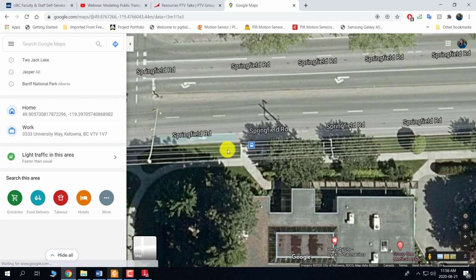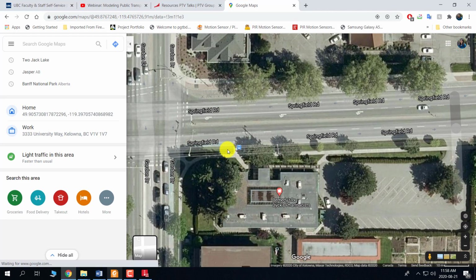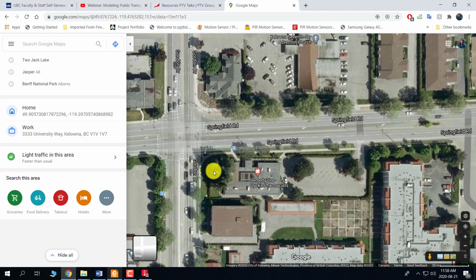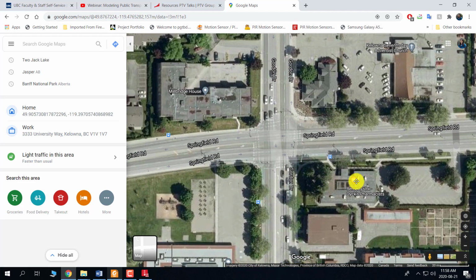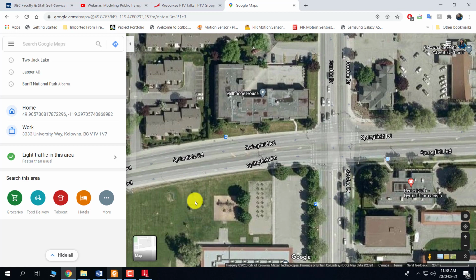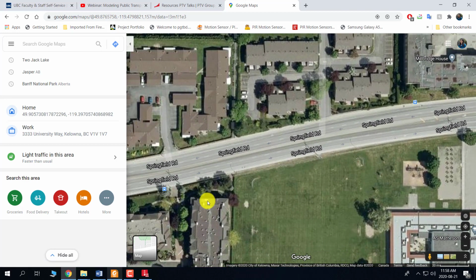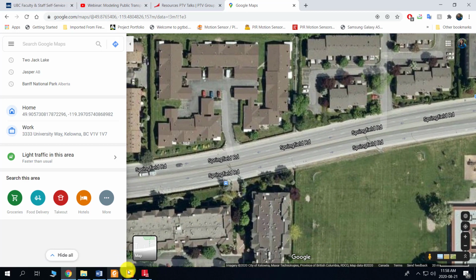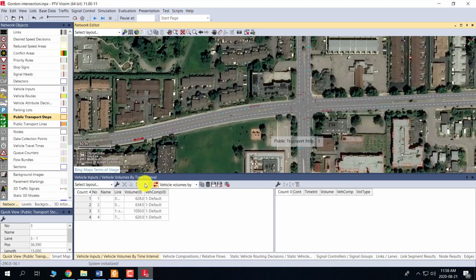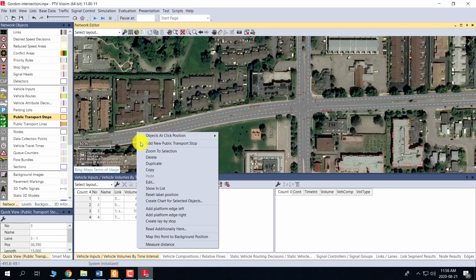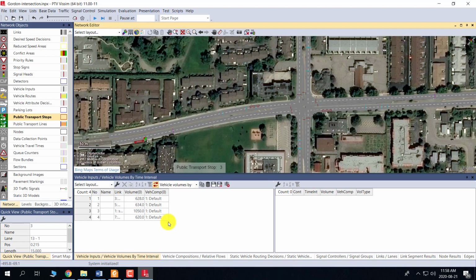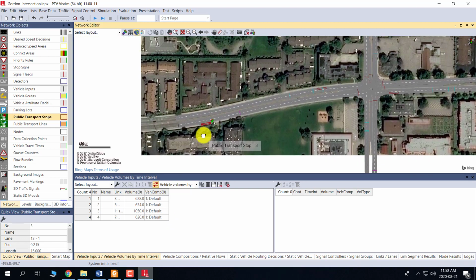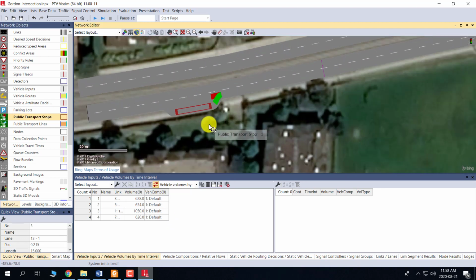So here I am showing this bus stop is on the road, so this is not a stop bay. But this bus stop I will create as a lay-by stop for learning purposes.